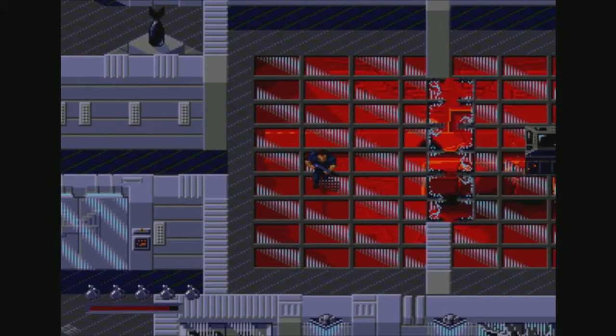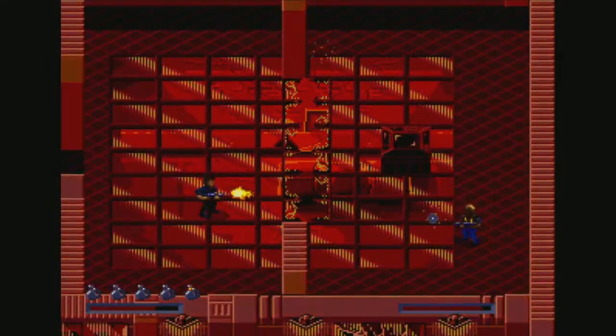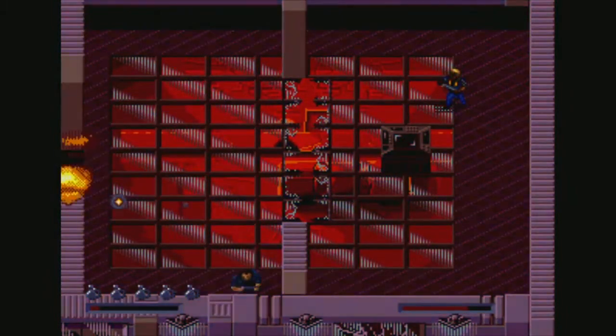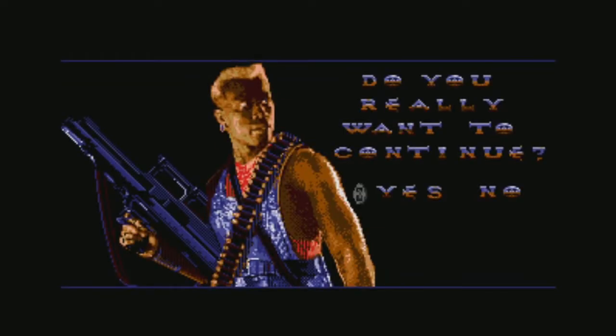A for effort here. What is this? Oh, it's Phoenix! Oh, God, he's shooting at us. Let's get this guy. Oh, nice. Oh, my God. One hit took off a huge amount of my life. Oh, he got me. No. Did we die? I think we died. I think we're screwed. Damn.